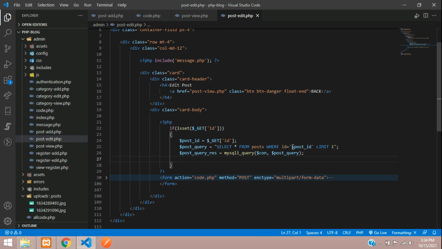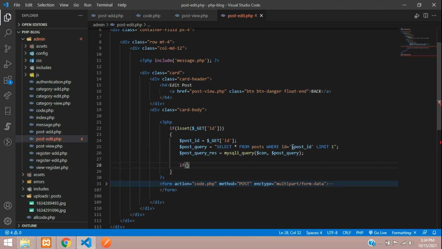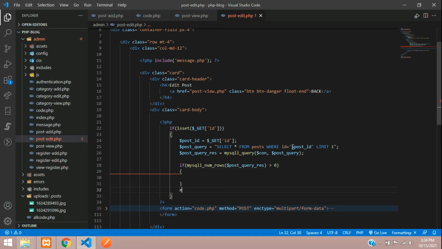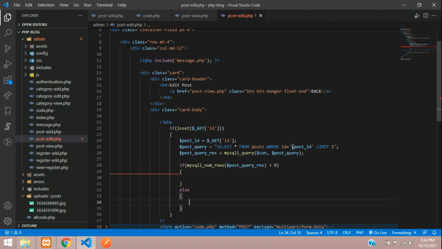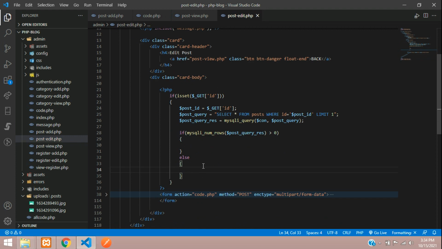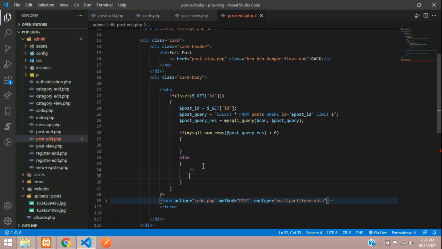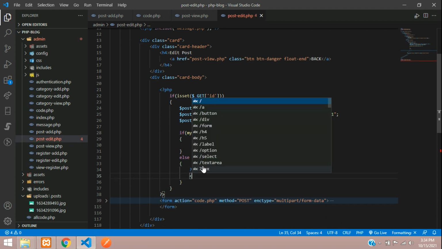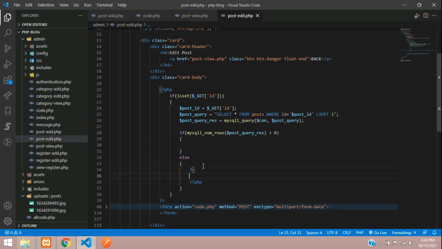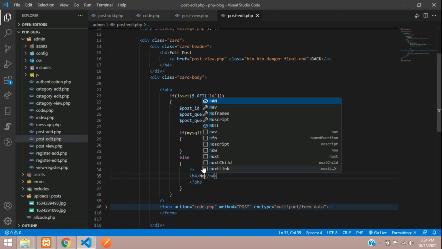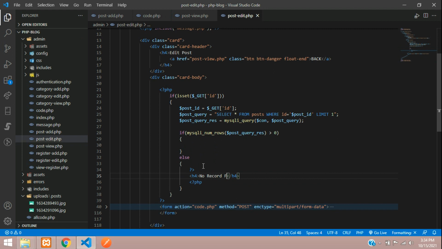Now let's take this in an if condition with the help of the mysqli_num_rows function. If it is greater than 0, then you are going to show the record, else you are going to echo no record found. Let me divide this PHP over here and show an h4 tag, no record found.